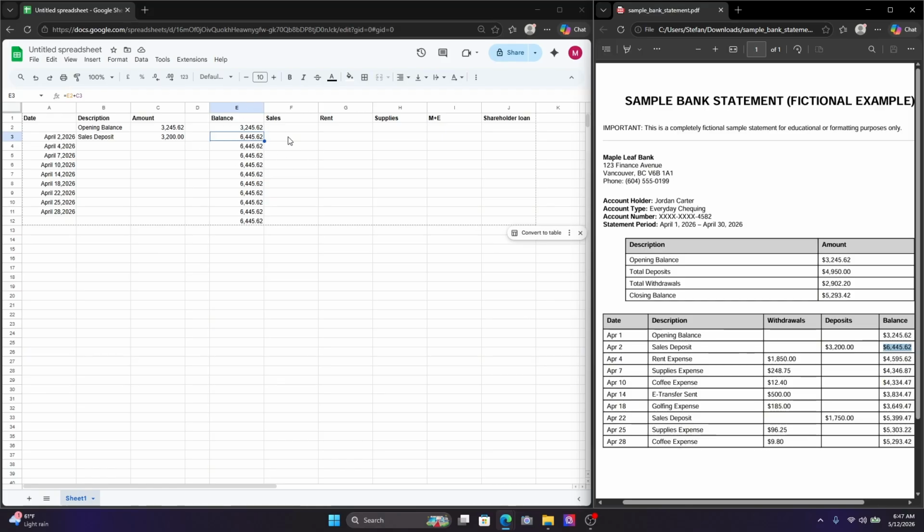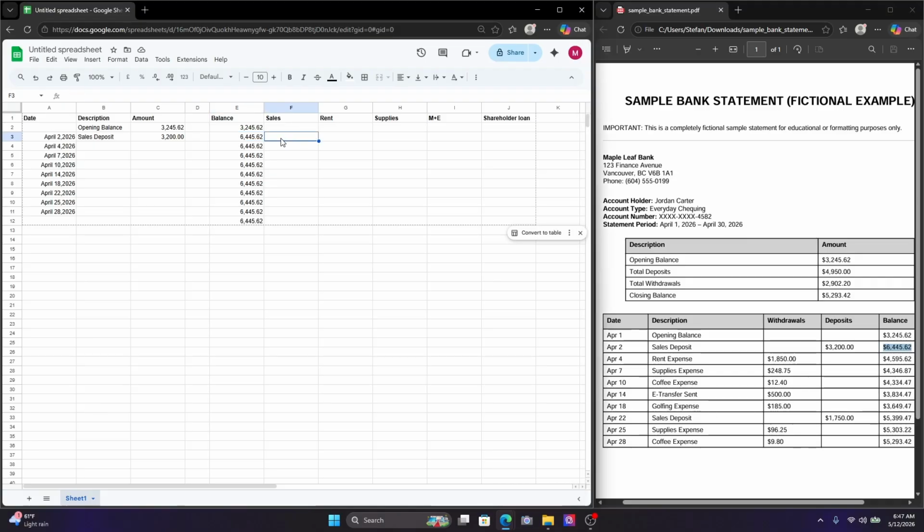Now, when you are doing your accounting, every account that you input here needs to be the opposite number. So it needs to equal the negative of this. The reason is this is an accounting principle. Any negative number will be a credit, and any positive number will be a debit. For revenue or sales, the number should be a credit. If you have rent or any expenses, they should be a debit. This may not make sense to you if you don't have an accounting background, but you will need to do it like this for all your different accounts. So you're just going to do equals negative of this balance, negative C3.